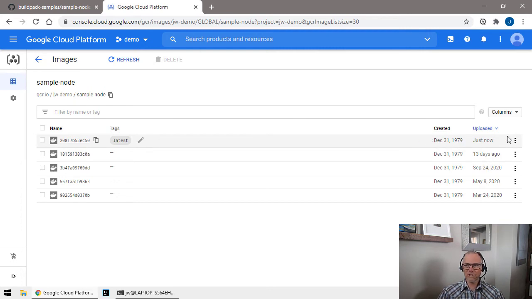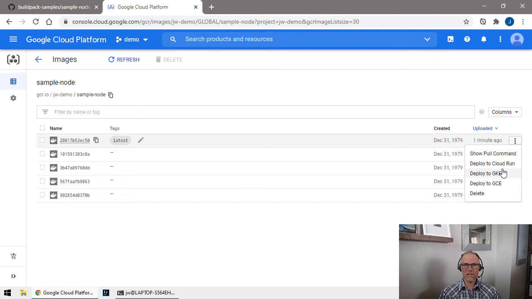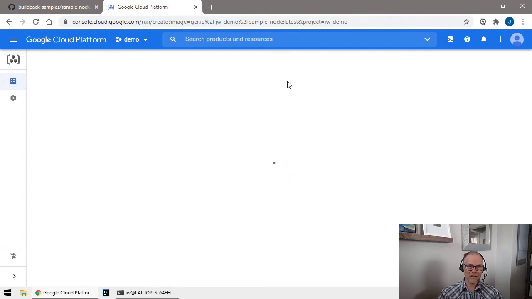So now if we want to deploy this container image, there's this little menu here on the right, and one way that I can deploy it is to click on that, and then I can deploy it to Cloud Run, to the Google Kubernetes Engine, or to a GCE, which is a compute instance. That's just a raw VM in the cloud, and so I can choose where I want to deploy that container image. So really this container image will run anywhere that container images run. That includes my local machine with Docker or all sorts of other places. Cloud Run is a fully managed service that runs container images.